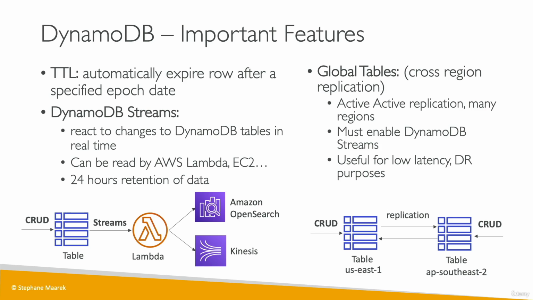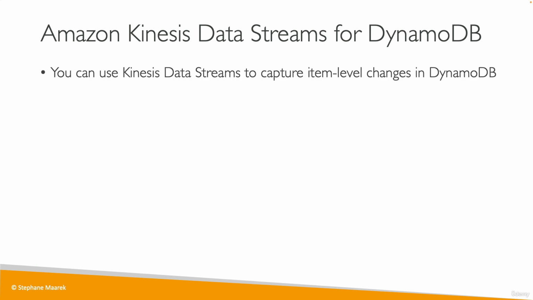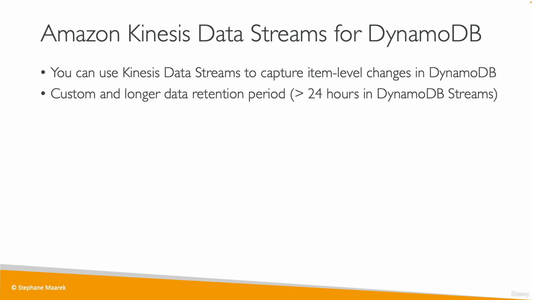Okay, you can use Kinesis Data Streams with DynamoDB. How does that work? Well, we know that DynamoDB streams will capture item level changes, but we can now send these changes directly into a desired Kinesis data stream. Why would you do that? Well, we only have 24 hours of data retention in DynamoDB streams, but with Kinesis Data Streams, we can get a longer data retention period, up to 365 days. Also, we could use the Kinesis related tool suite to analyze the data. So how does that work?